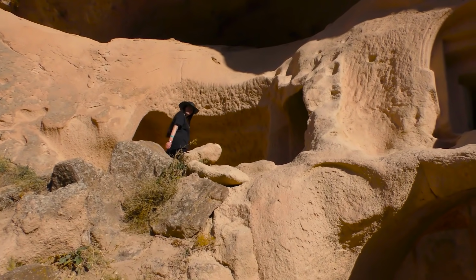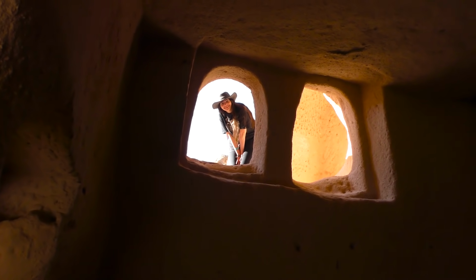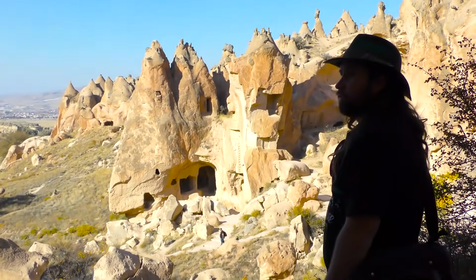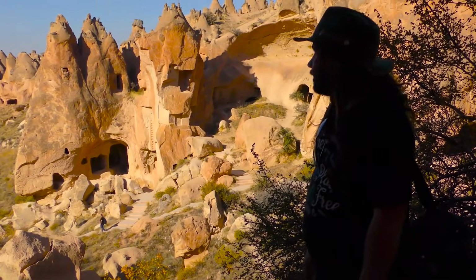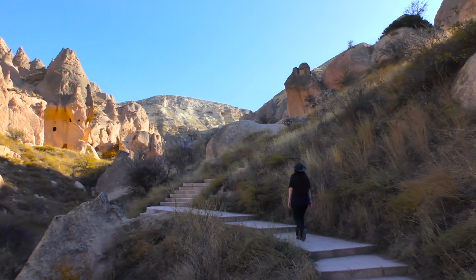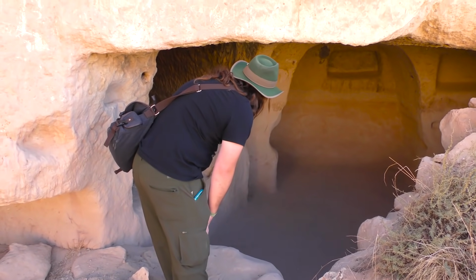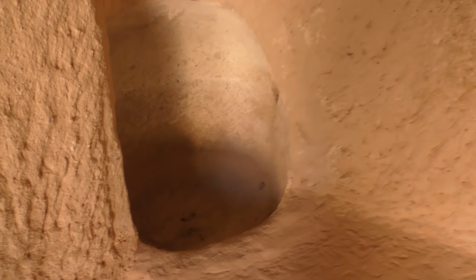Go on in, you'll probably see me from above. So I'm out on the terrace. Kind of feels like they've built a wall there to hold the cliff up. It's funny that it is replicated underground. They have tried underground to recreate exactly what they've got naturally in the caves.